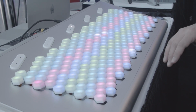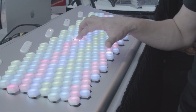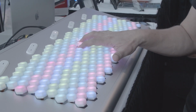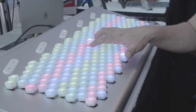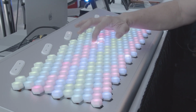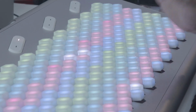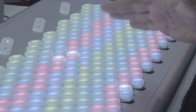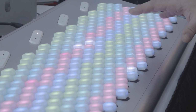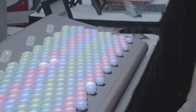We'll let you off. So every one of the keys is very expressive and plays and feels like a piano keyboard. So like there's a major chord or a minor chord. But as you shift into other directions, you can hear those very fine note divisions that are available there. Playing across, it's closer to what we're used to listening to, and as you shift vertically, you're diving off into those microtonal areas.